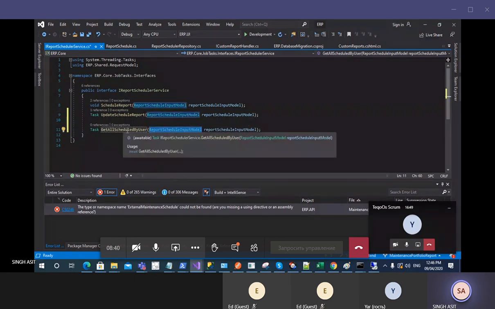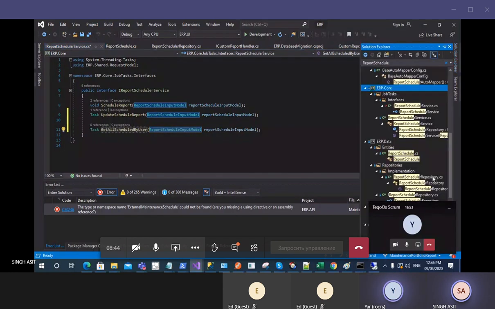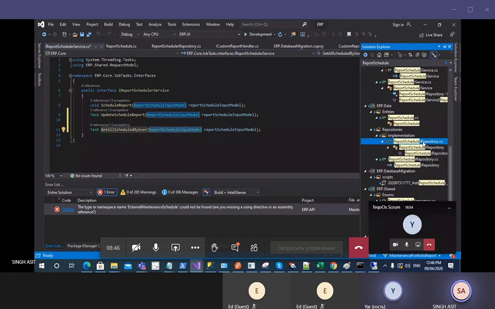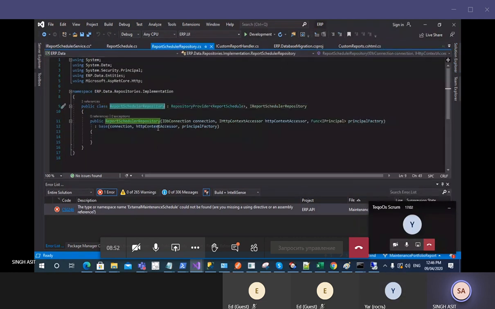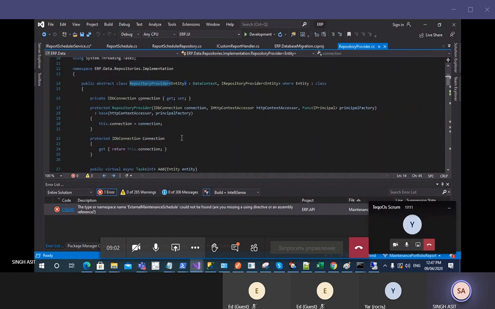Also, let me tell you, there is a repository. This is a generic repository, and it has all those methods: insert, update, delete, and get. If a single ID is given, it can get it, or get all.